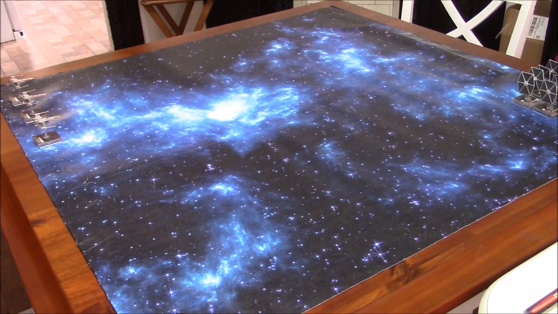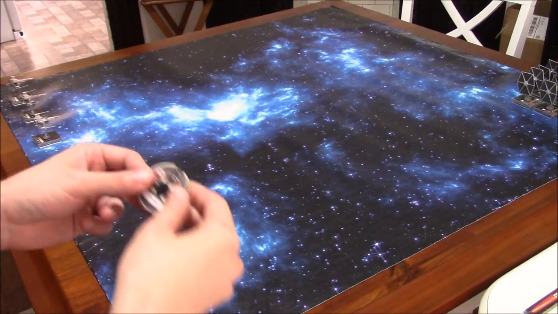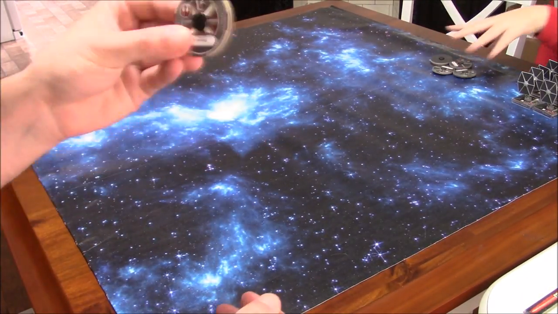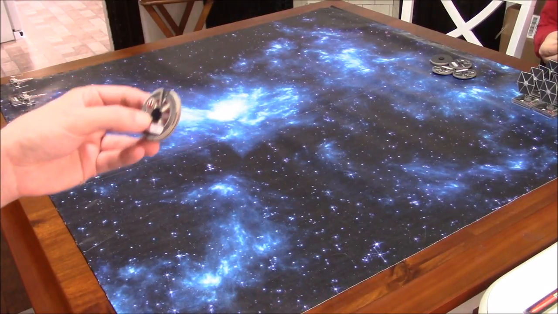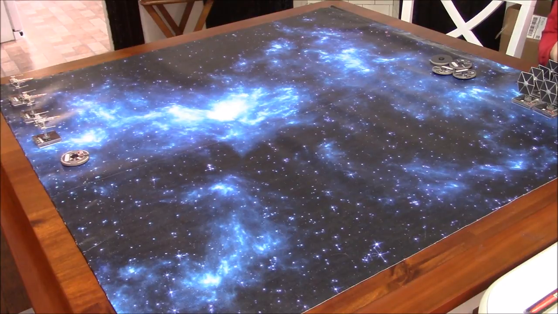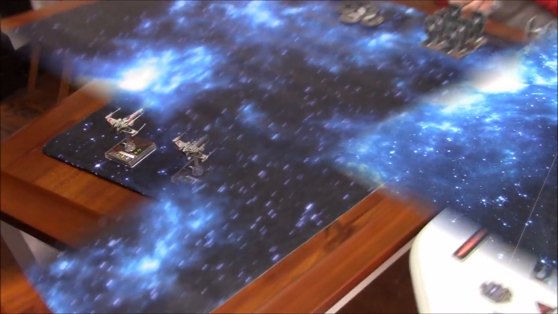Okay, now that we're set up, the way this works is there's a planning phase. In the planning phase, we take these dials here, and each of us takes a dial for each of our ships and puts them face down next to them. So let me get the camera off its tripod so that we can look at the dials a little bit more closely.